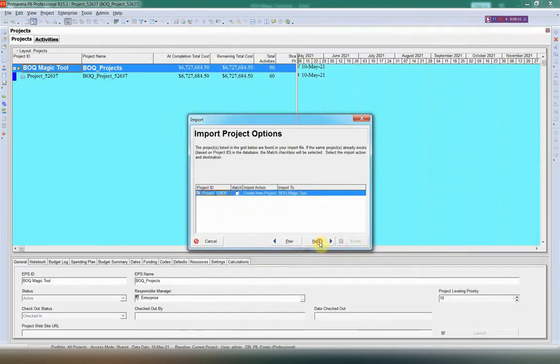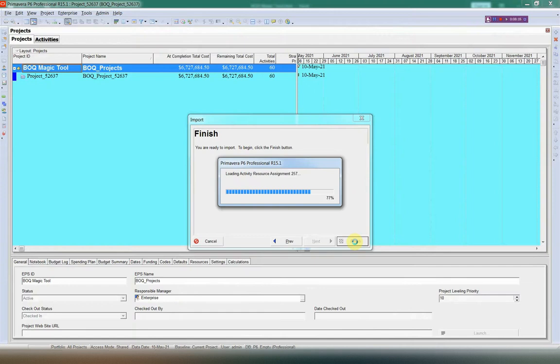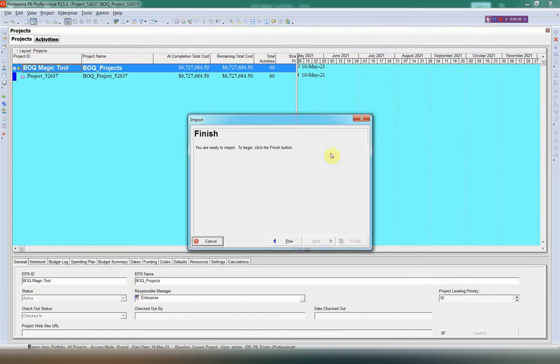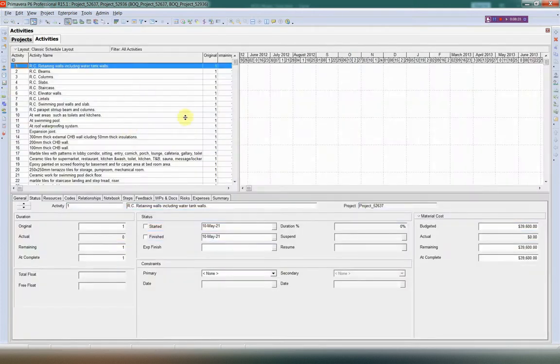Okay, next, and then finish. As you see, the project has been exported to Primavera, and now we have our project here, and these are the activities of this project.